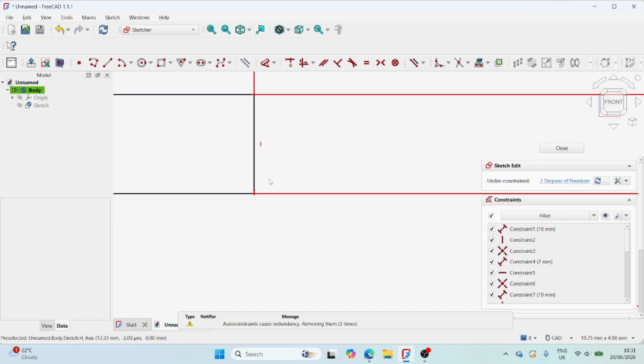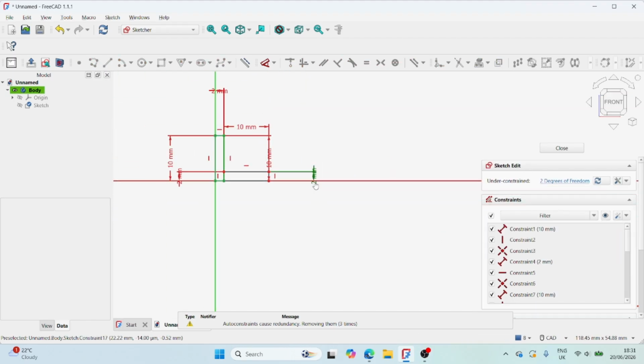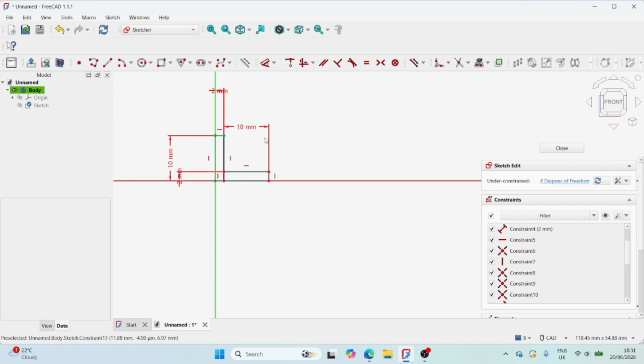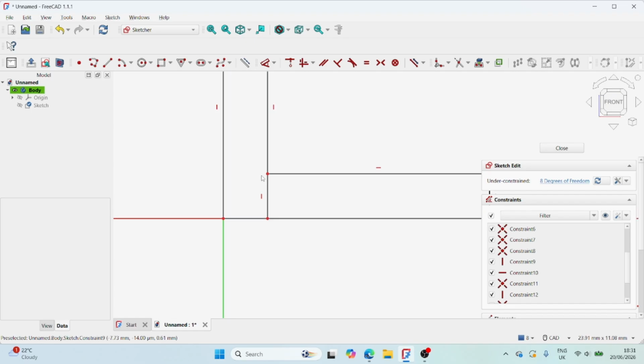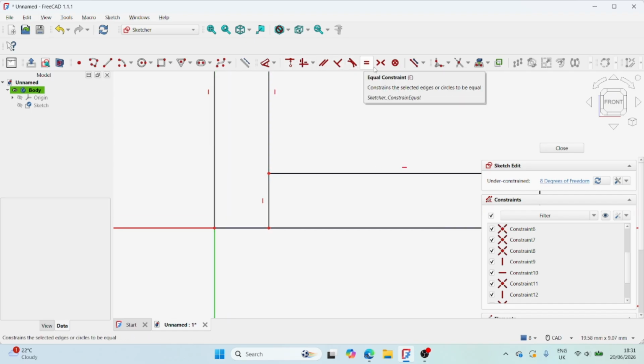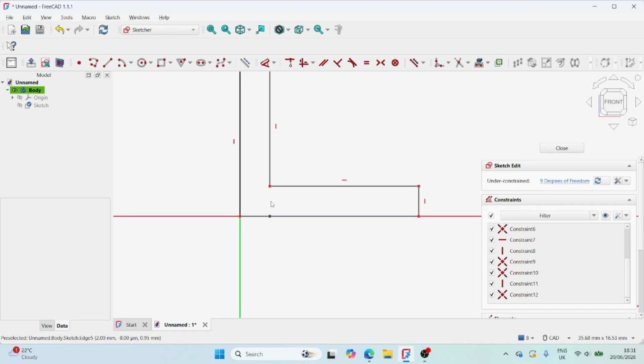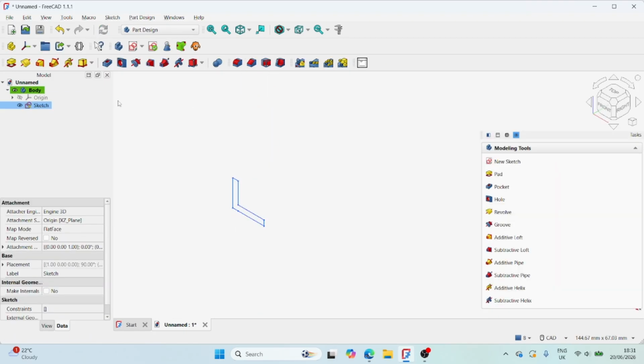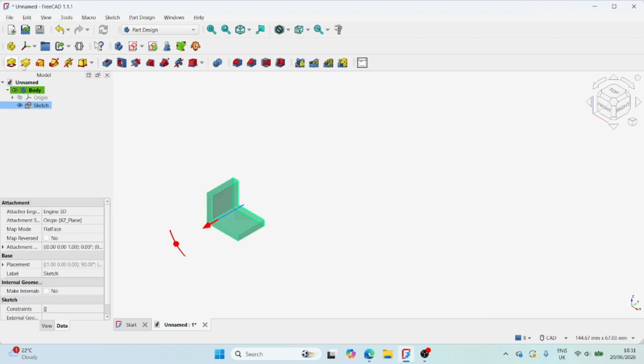Click delete. And then I'm going to click trim. Click close. Then I'm going to click extrude.